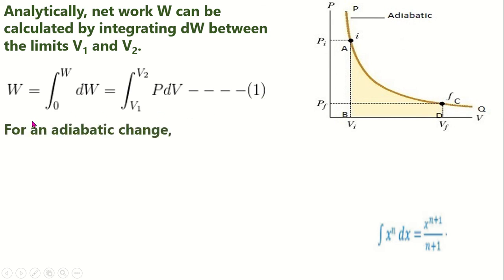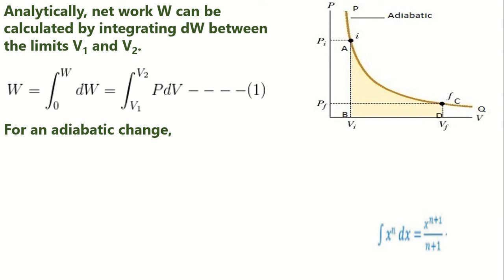You know, for adiabatic change, it also follows Boyle's law, but in a different way. In this case, PV equals constant will not be applied. Here, PV to the power gamma equals constant will be applied.